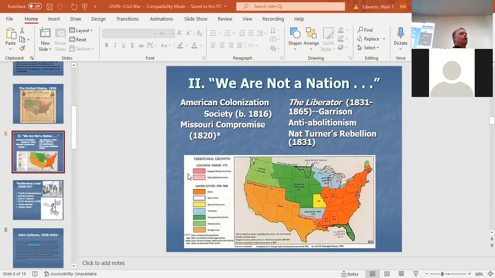We've seen that already with the Missouri Compromise as a debate over the expansion of slavery. What we need to talk about today is some of the other triggers dividing Northerners and Southerners. I think where we left off, we ended with talking about the Missouri Compromise and how that theoretically settled the expansion of slavery question by drawing this imaginary 36°30' line. Right above that line, in the future, no slavery. Below that line, maybe slavery. Theoretically, the slavery question was settled. Our politicians thought, okay, we're done with that.